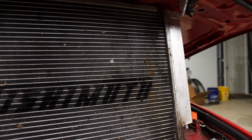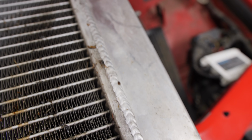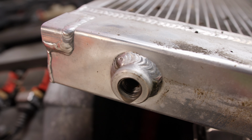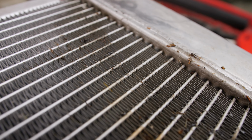I purchased the Mishimoto new and installed it around 8 years or about 45,000 miles ago. I've had one track day of about 20 laps at the Patriot course at VIR and a handful of autocross days on a skid pad with some donuts thrown in before it failed. I feel like this radiator should have lasted much longer than it did.